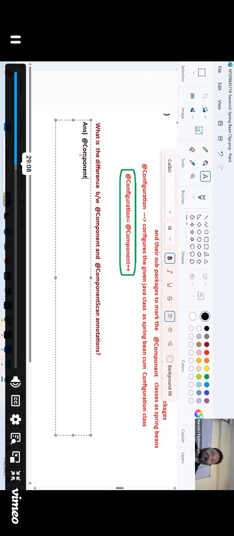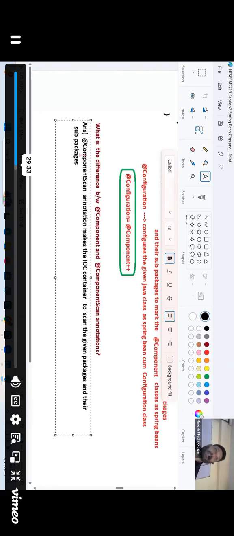The @ComponentScan annotation makes the IOC container scan the given packages and their sub packages, to search and get @Component annotated classes. That's it.